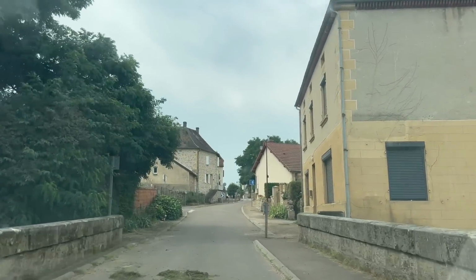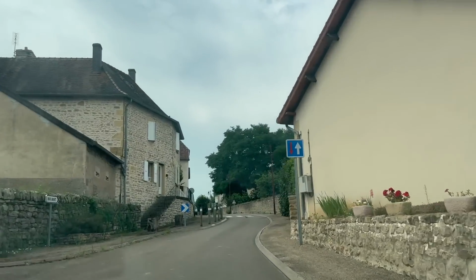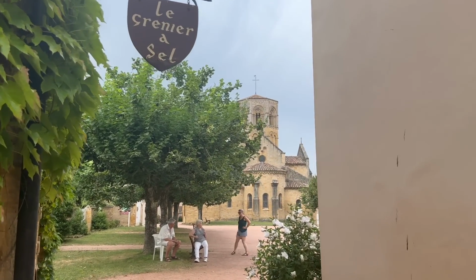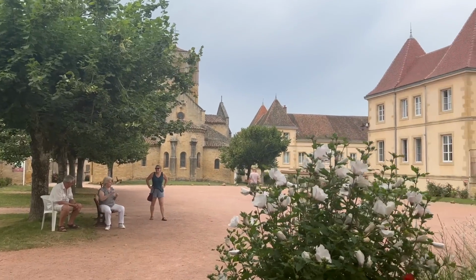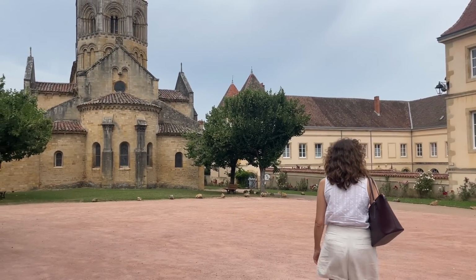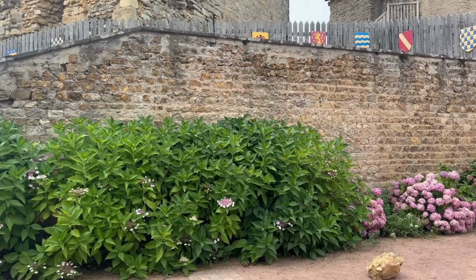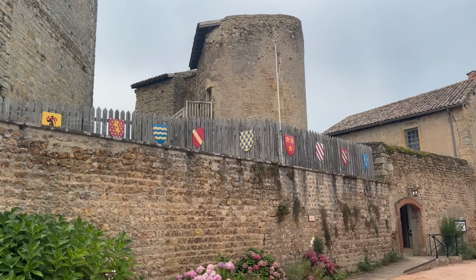We're just driving through the little villages here, and the architectural style, I mean, it might look all French to you, but I can definitely see differences between the different regions in France. So some details are different. The color of the stones is very different. And I like taking these kinds of trips to be inspired for the projects that I'm working on, because every project I do is unique. So even though I always stay true to a certain style, every project is unique, and just driving through a village gives me so many new ideas.